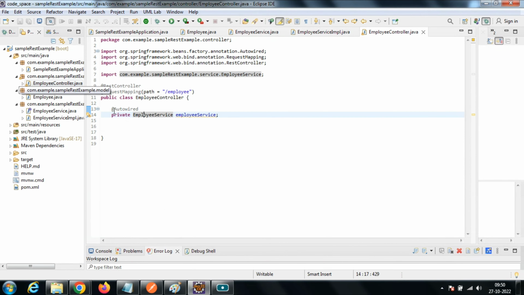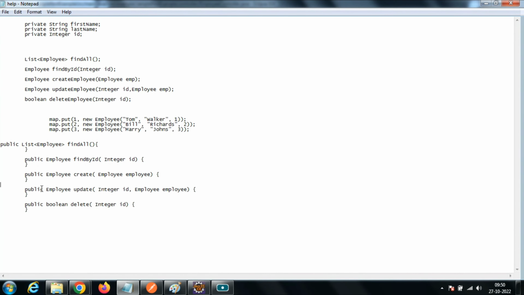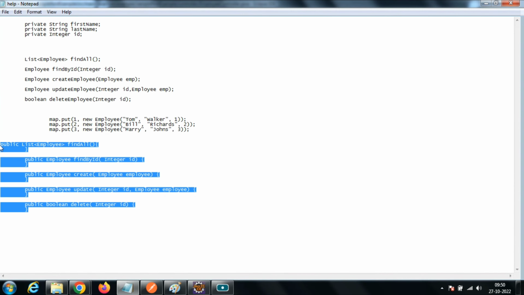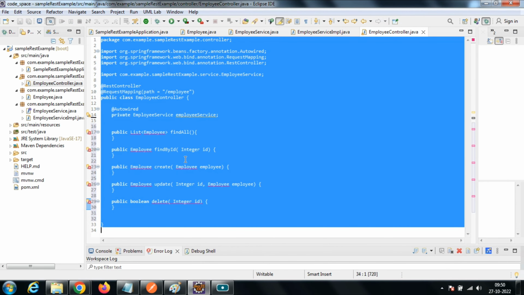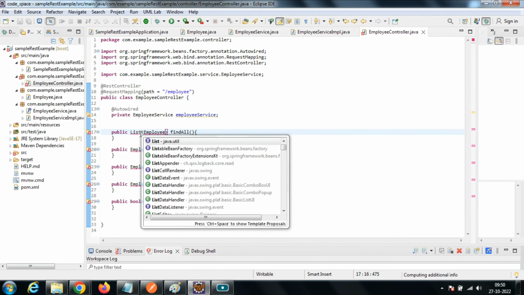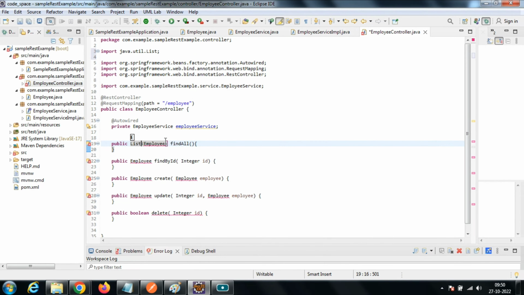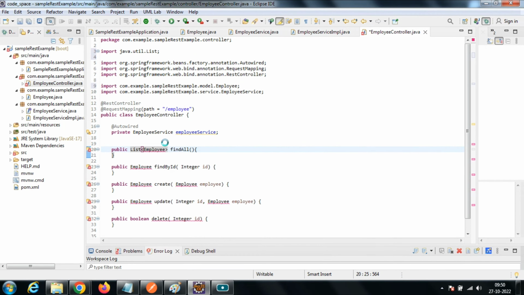those methods over here. Just to save our time, I've already kept the skeletons of those methods ready here. Now let us start adding RESTful annotations to them, so that these methods are available to the outer world. So the first thing is, let me provide the implementation.